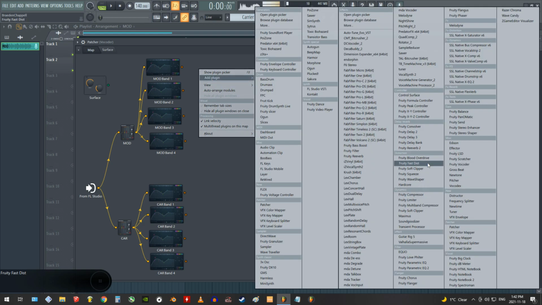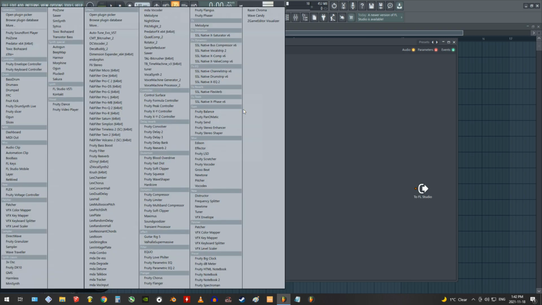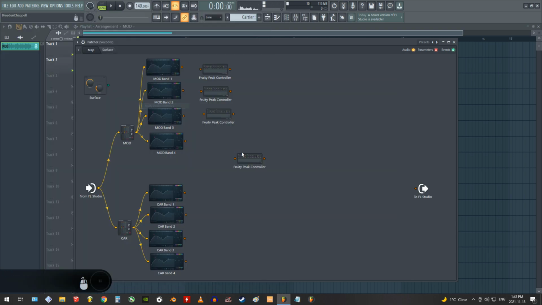So what we're gonna need is an envelope follower. Now inside FL Studio, that would be the Fruity Peak controller, and we're gonna need 4 of them, just 4. And we got the last one here. Look at that, perfect. And you know what? We're gonna go ahead and we're gonna route these. There we go. Right from the get-go. I'm just going to get them a little closer, make it look a little nicer so we have a bit more of a cleaner workspace here.